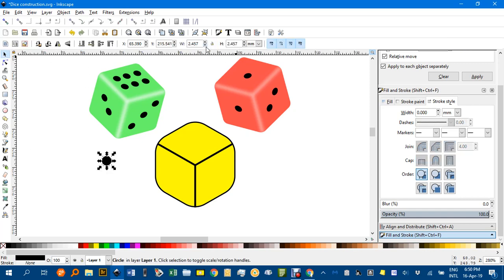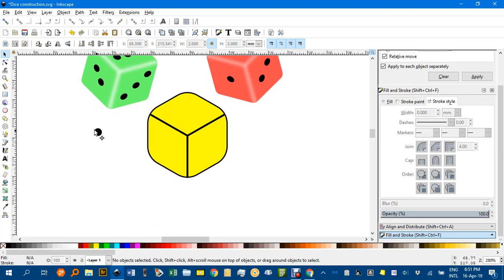Select tool, let's look at the size. It looks like 2.5mm is the one I've got. It might be a little bit big. Look, yeah, I might change that to 2mm. I'll click the proportion lock, change that to 2 and enter. Now it looks not too bad, I think.